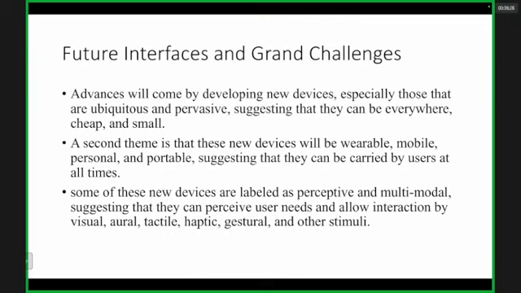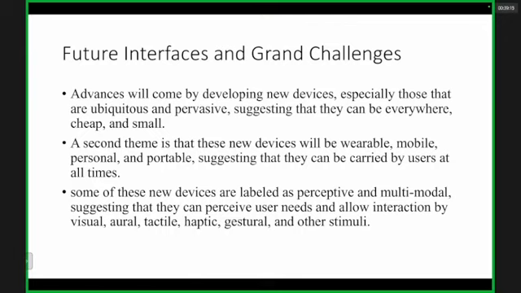And the third theme is that these new devices will be embedded, context aware and ambient, suggesting that they will be built into our surroundings and thereby invisible but available, right? So they will be available when needed and responsive to the user needs. Sometimes we are not aware that there are computers around us, like when you are using some electrical device. These days with the IoT and ubiquitous computing, a lot of smart devices have come, right? All these smart devices have their own interfaces, and the concepts of HCI can be applied.